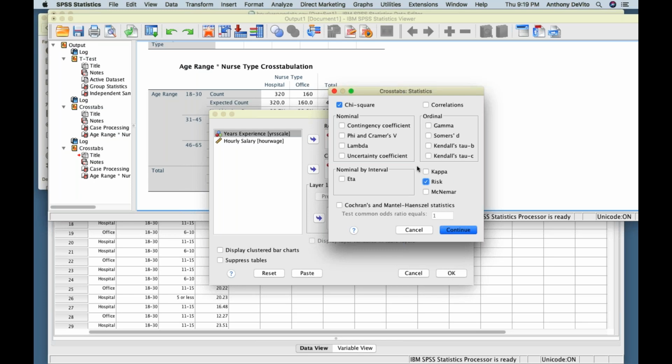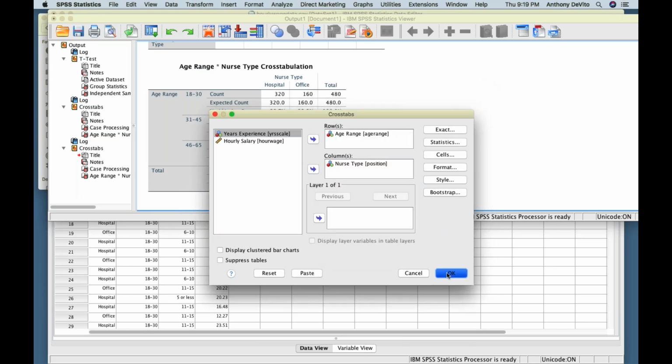The only problem is it's not even going to bother to calculate risk, because in order to calculate odds ratio and risk, you normally would do that only with a 2x2 table, not with a 2x3 table. We can get around that. Maybe at some point, if we have time, we'll do that now. If not, I'll make sure that we go over it on Saturday morning, so you can see how to manipulate the data so that you can do an analysis of something that gives you more values than the 2x2 table, but still find a way to get the advantages of getting a relative risk or an odds ratio out of it. So I'm going to click continue.